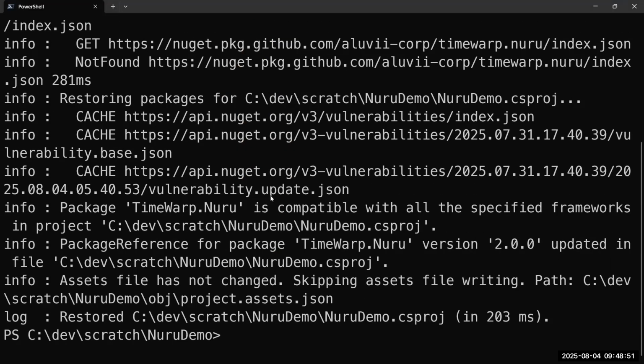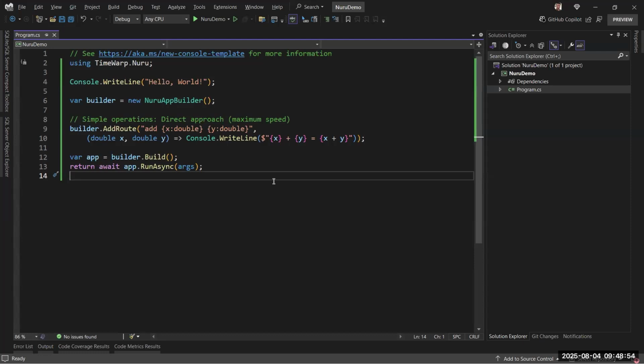And then let's just jump into, in this case, I'm using Visual Studio, but we could be obviously using VS Code or Notepad or whatever. And we just have this very, very simple application. We're going to use the Nuru app builder to set up the builder that's going to control creating the routes. We're going to create a single route here that just adds two numbers together and returns back their sum. And that logic is just right here, right? So it's just inline inside the string. We'll build it, we'll run it, and we'll see what that looks like.